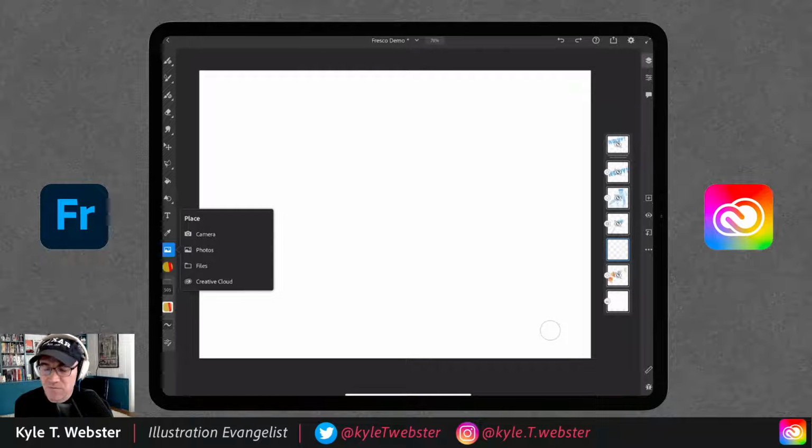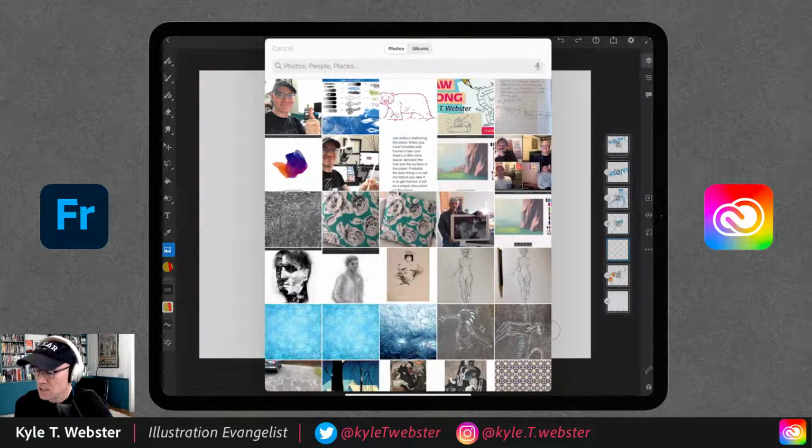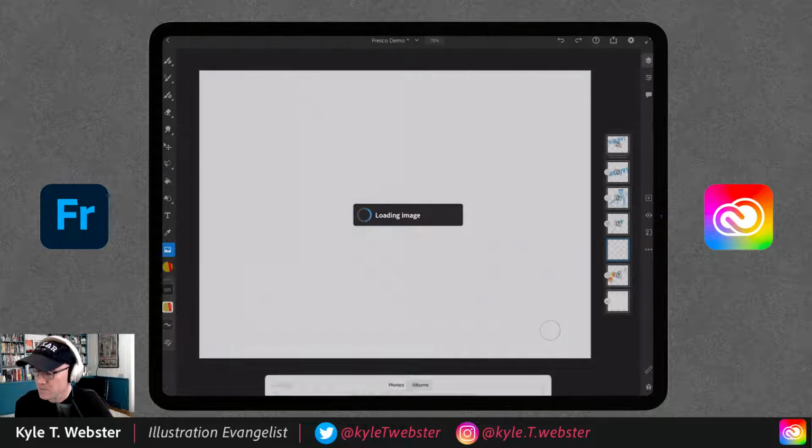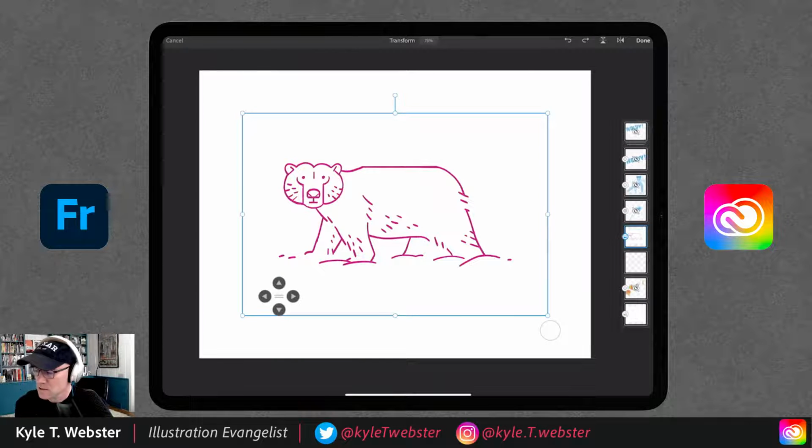And here you can take a photo with your device, so just aim it, snap a picture, and it's going to immediately show up here, and you can start using it as a layer. You can bring in photos from your photo reel. You can also bring in files from, say, Dropbox, for example. You can bring in files directly from your Creative Cloud files, right? So why don't we just open up Photos for a moment, and let's bring in this little polar bear. Okay, there he is. Simple as that.